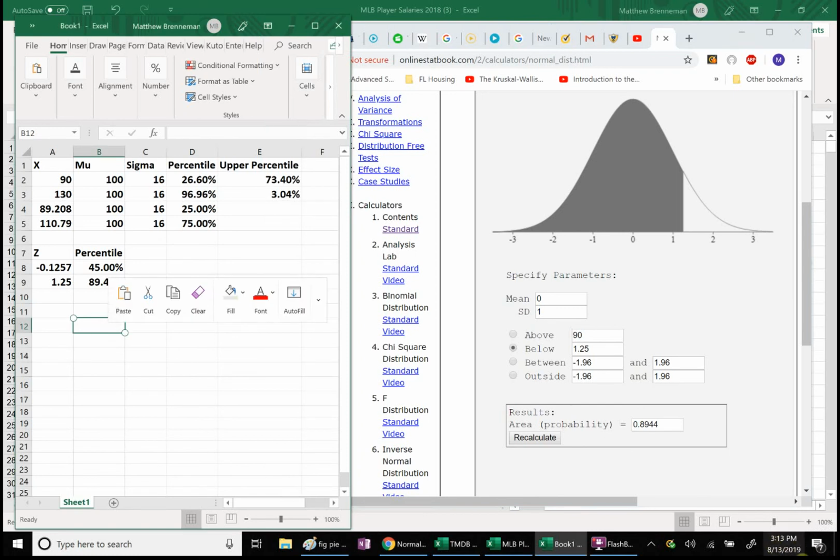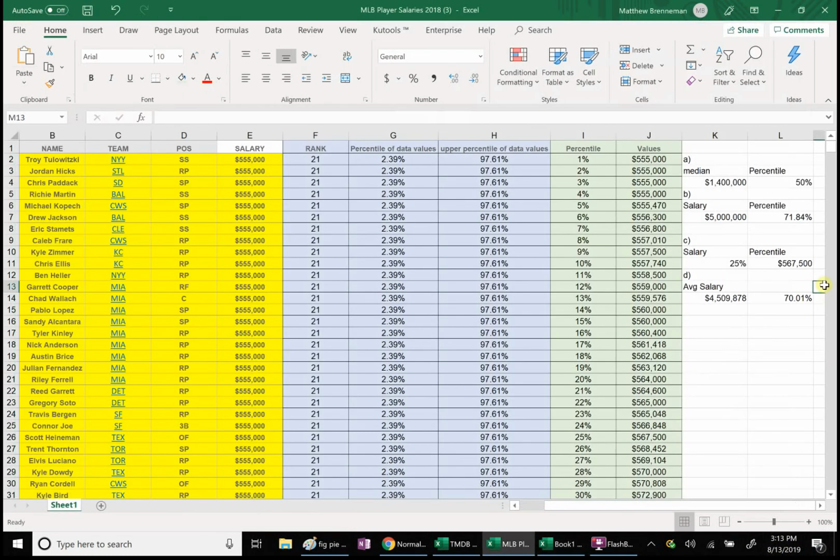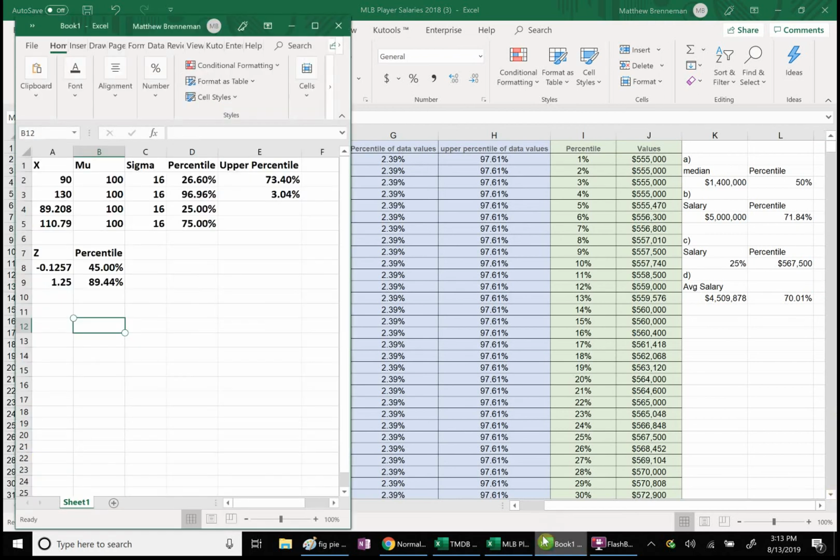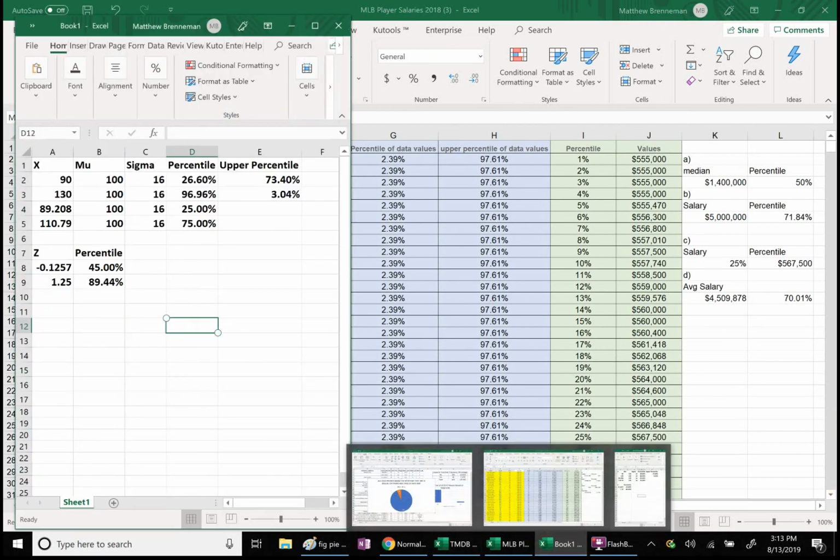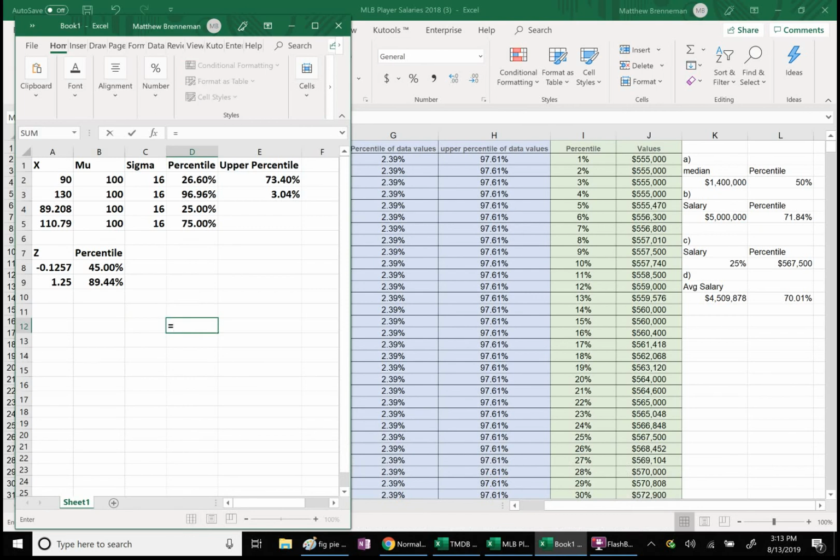So let's suppose, for example, I want to go from a data value to a percentile. Whoops. Go back here. I can start typing something. Okay. So I can start typing norm.dist. And notice the first thing it asks me for is X. It's asking me for a data value. So that tells me immediately what direction I'm going from. I'm going from a value of X to a percentile. Okay, so you can always try out one.